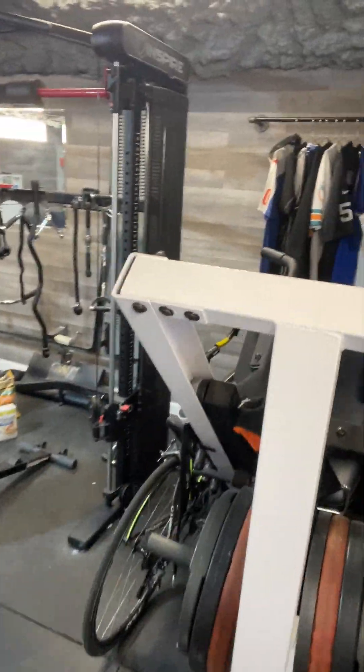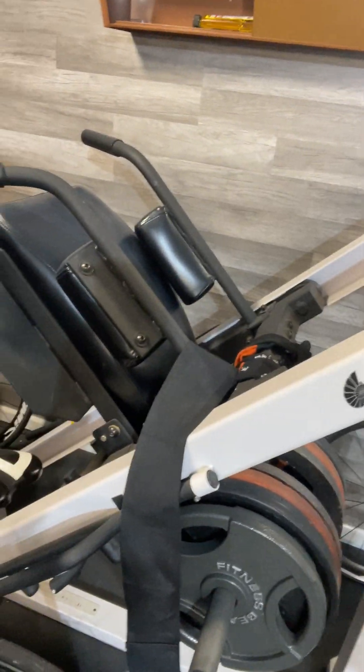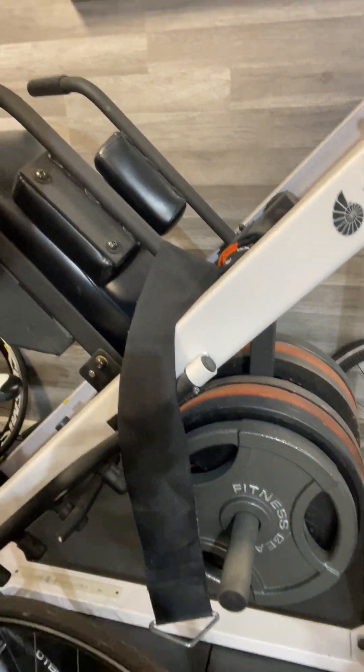I've got my leg press here, which is a very important piece of equipment. This is where I put all my weights. A lot of gyms won't even have a leg press, but you want to have balance in your workout. When you're doing weight training, you want your upper body to at least match your lower body. You'll often hear people complain that guys have big upper bodies and chicken legs — I got the leg press because I want to create balance in what I'm doing with my body.